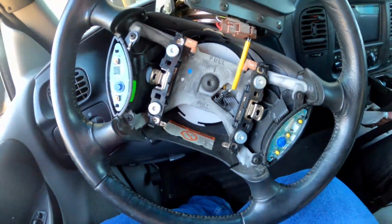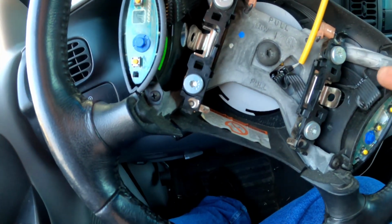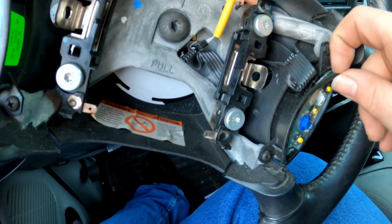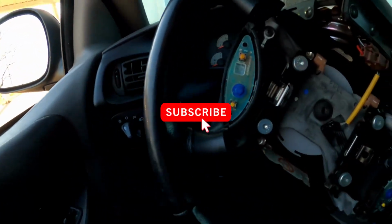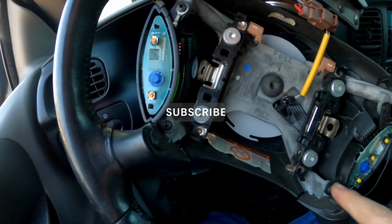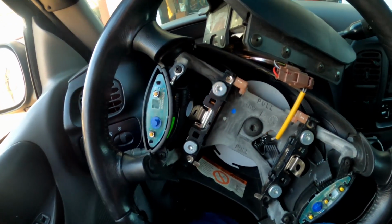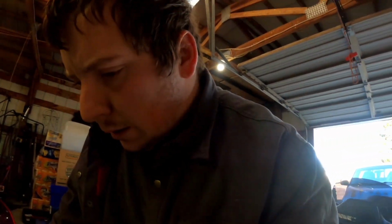Alright, so now, let's see here. Looks like we are going to need a Phillips head. So you see, even the plastic is breaking off. So that's what we're going to replace. And they're not too hard to get out of here. Let me go grab a Phillips head. This is the joys of owning a 20-year-old truck such as this. But they're fun. They're easier to work on too.